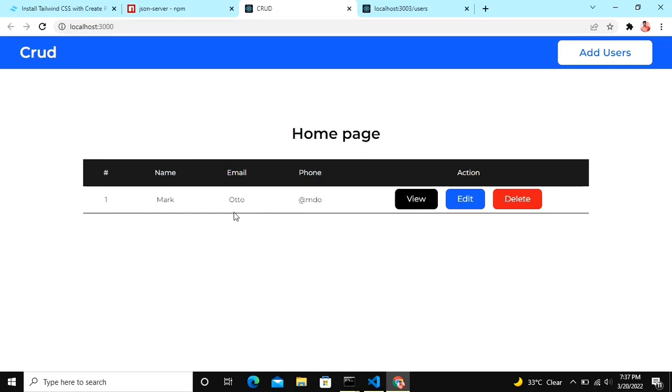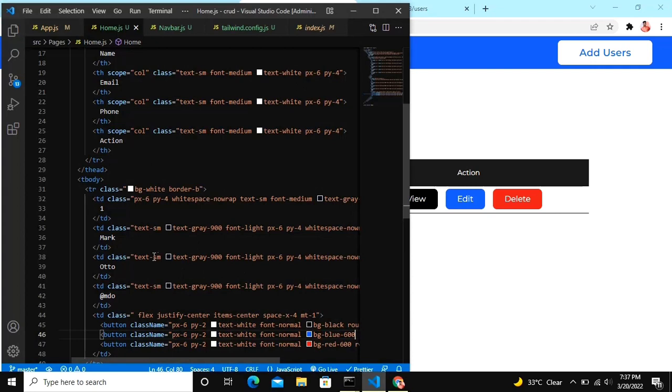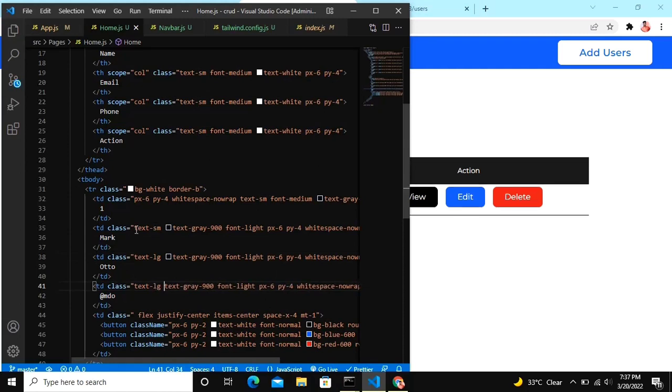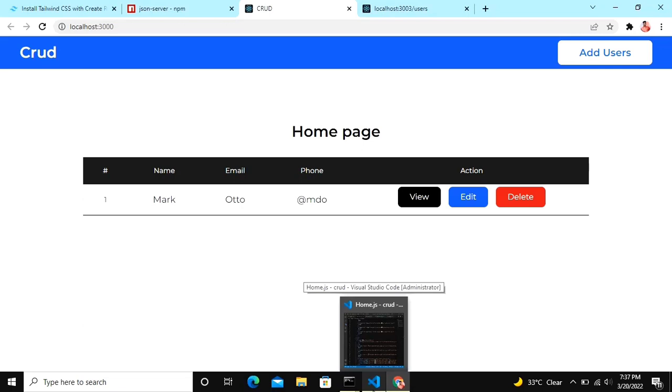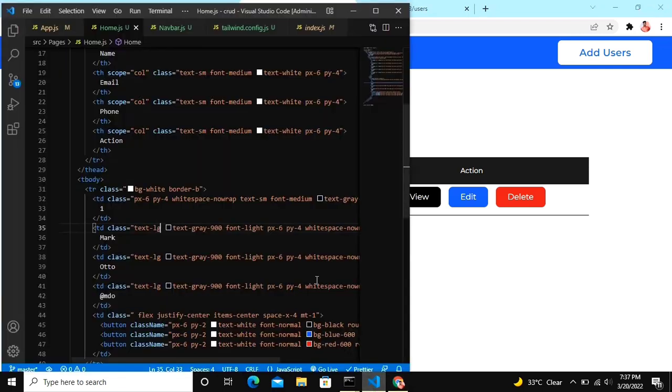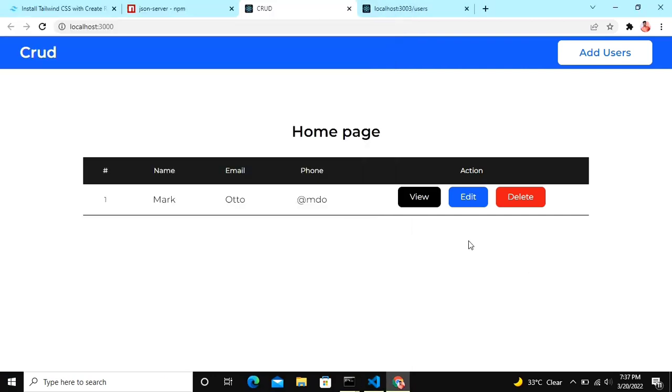I think we need to increase the sizes of this too. This looks very small. Yeah, at least still large. Now it's something better than that. So this is all for the design.